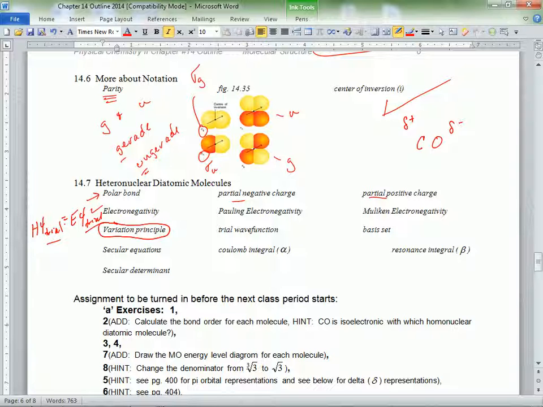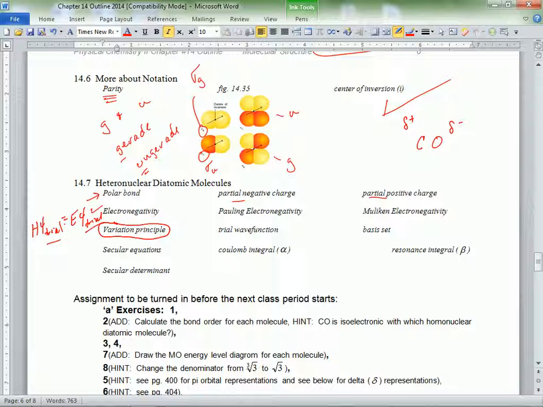More than likely that energy is going to be too what? High or low? If it's off, it's going to be too high. Right? Because remember, low is great. So if it was doing great, it'll be low. So it's always going to be too high than the true energy. So then it modifies the wave function again, keeps modifying that wave function, and does it really, really fast until it minimizes those energies. So its guess is going to be higher than the actual result. It's guessing at the wave function, and then it calculates the energy, which is almost always too high.